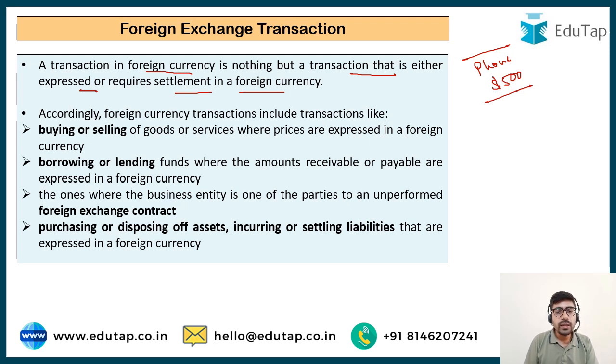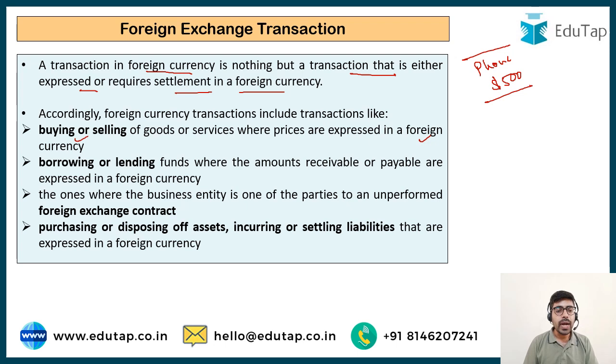So foreign currency transactions are going to include transactions like buying or selling of goods or services which are expressed in foreign currency, like the mobile phones. We are making some borrowing or lending some funds where the amounts receivable or payable are expressed in foreign currency. You have given some loan abroad in US dollars, or you have taken some loan from the US in dollar terms. Then again it is a foreign exchange transaction.